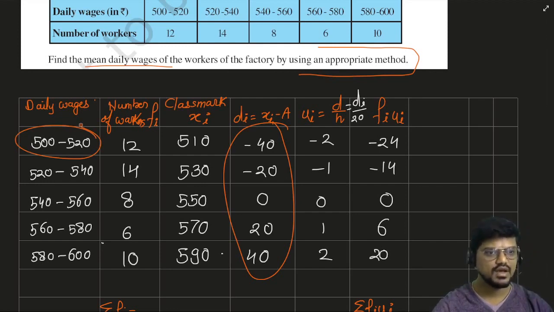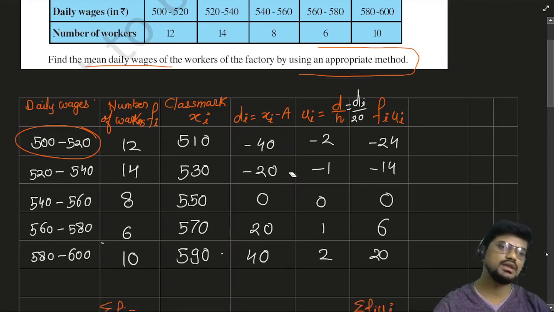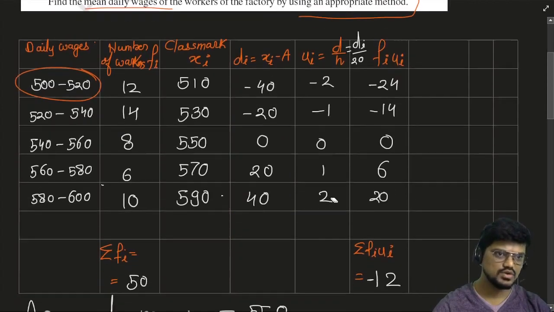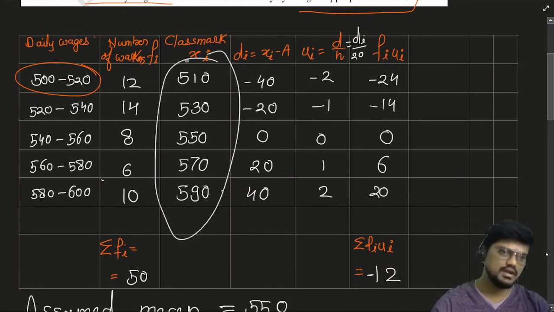Got it? How many of you have understood? So can you tell how did you find the assumed mean? I was not there in that class. That's why. Okay. The assumed mean is you need to assume, any one of them. You can take any one of them, but recommended is always take the middle value.